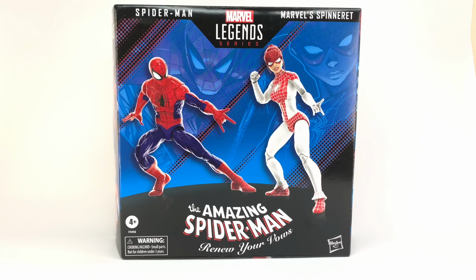But what do you think about this 2-pack? Do you got it yet? Are you looking forward to picking it up? And if so, what do you think about the plastic-free packaging and the price increase? I know those two things suck, right? Or one of the two at the very least. I think the price increase is probably worse than the plastic-free packaging, because I understand why they would get rid of some of the plastic. But to increase price and not give us more for our buck is disappointing, to say the least.